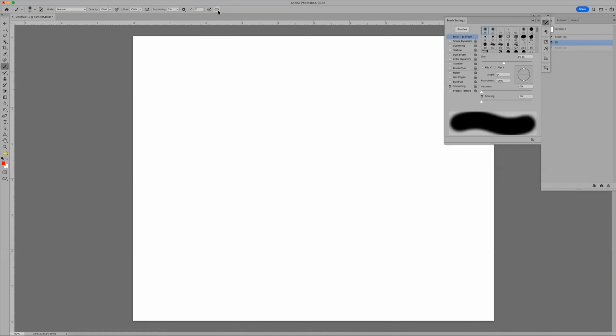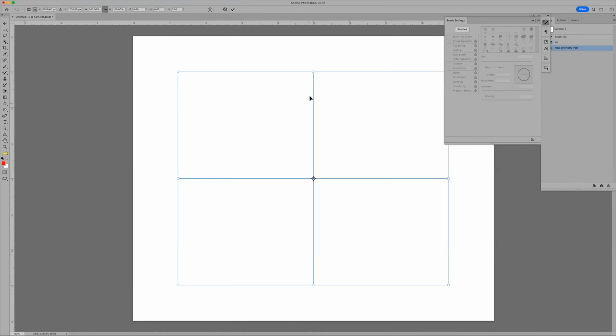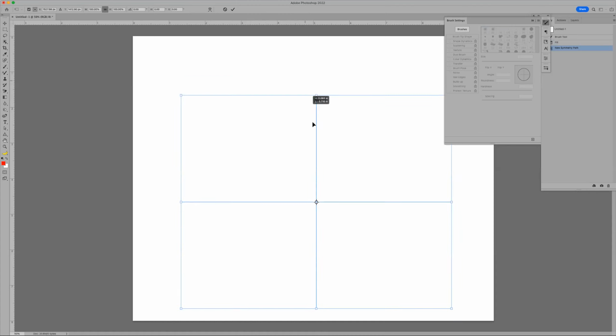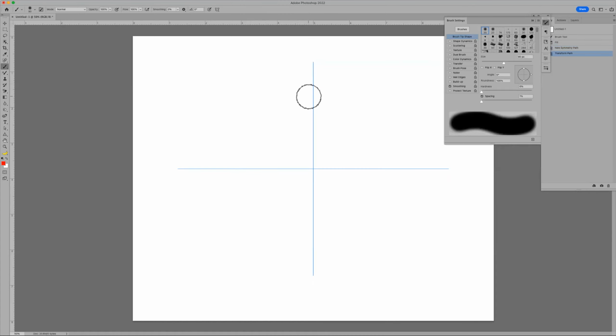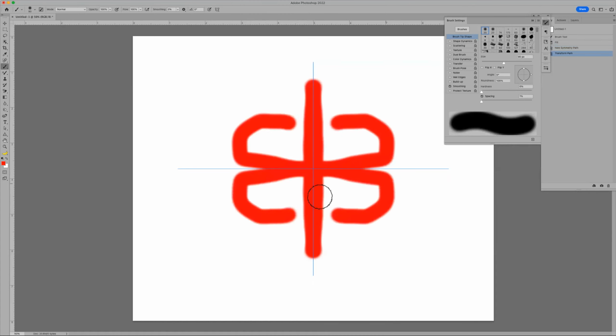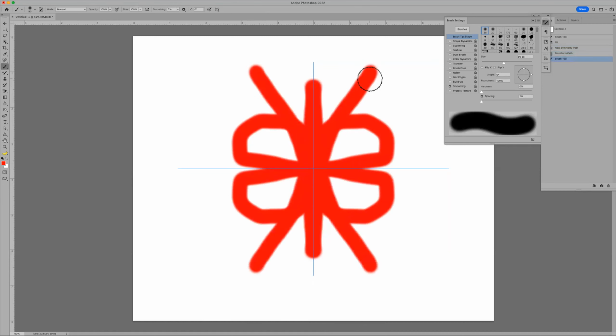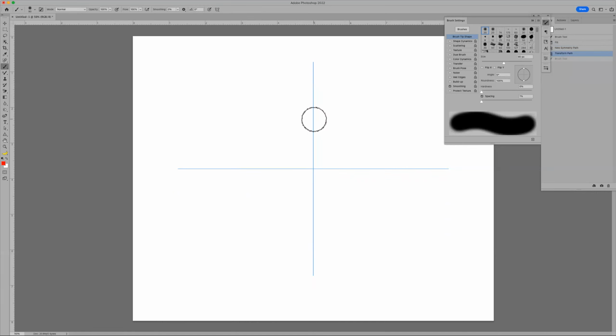And then you've got this butterfly up here, which sets symmetry options for painting. So I'm going to put, let's say, dual axis. I haven't done this for a while, so I'm not sure if I'm going to be able to pull it off. You can see it changes how it paints.